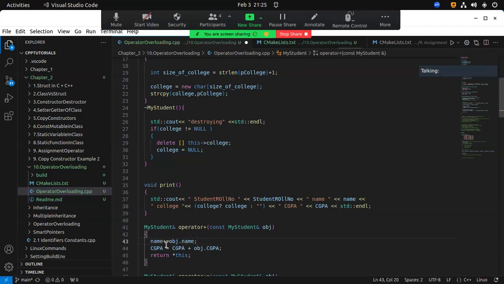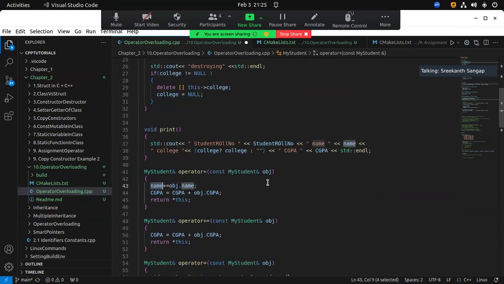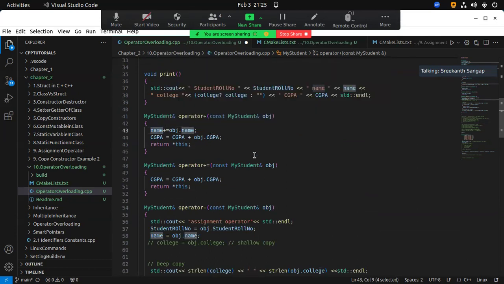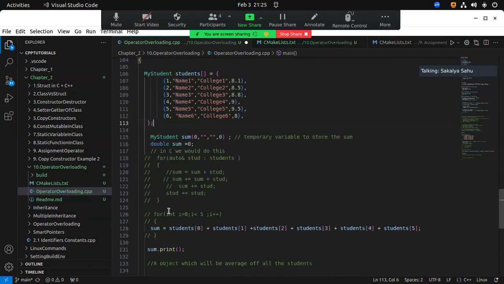What you mean to say is when you do this, you are actually adding everyone's names so that you can print at the end whose names got added. Now we'll try to compile this.